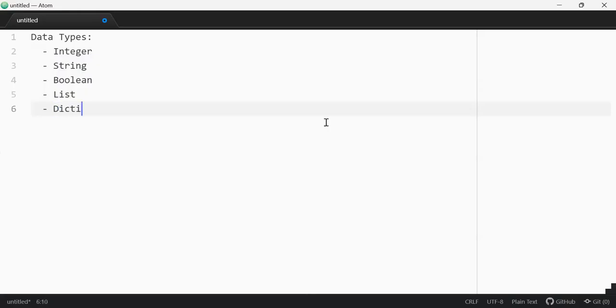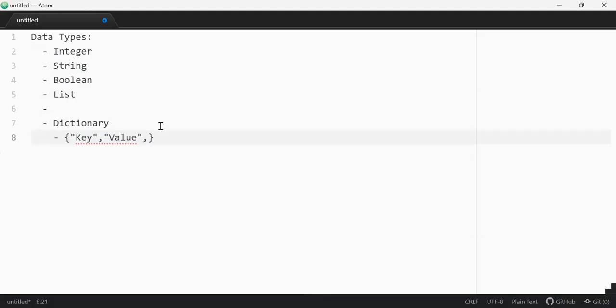Then we have the dictionary. A dictionary is different compared with a list. A dictionary has a key-value representation: it stores data in the format of key and value.